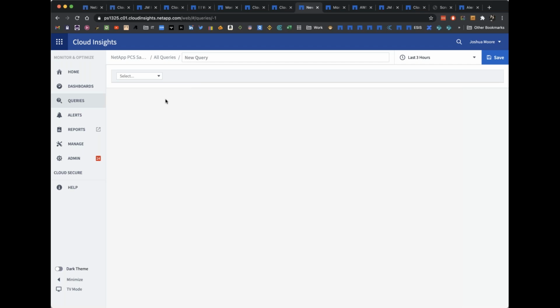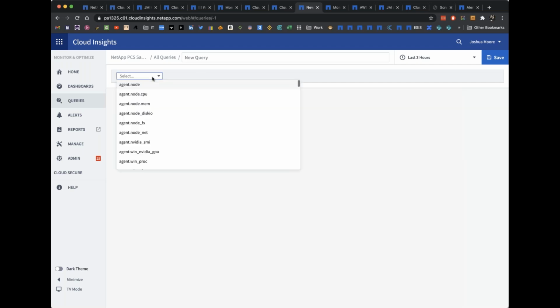Now, one example of a simple question I can demonstrate here is, where have I got big VMs that aren't doing much? So where can I take large instances in AWS, for example, and downgrade them a couple of instance types to save some money? Because ultimately, if I have a huge VM with 16, 32 cores that's just sitting idle the vast majority of the time, that's a waste of money. It doesn't necessarily mean I can blast it away, but maybe it means I can turn it into a smaller instance type. So to answer a simple question, we have a simple set of filters and finders in Cloud Insights we call queries.